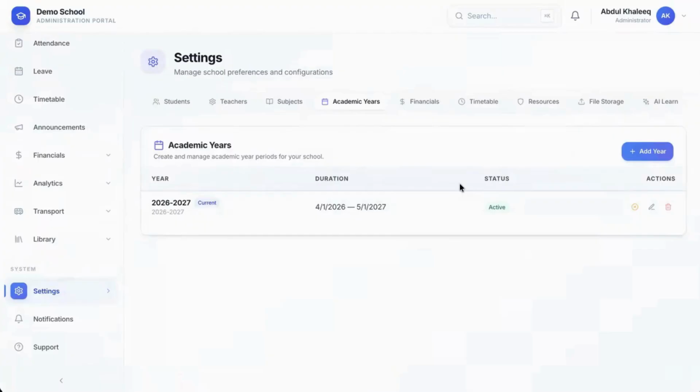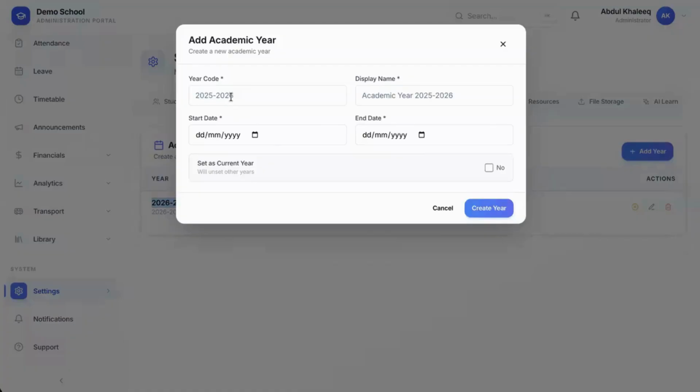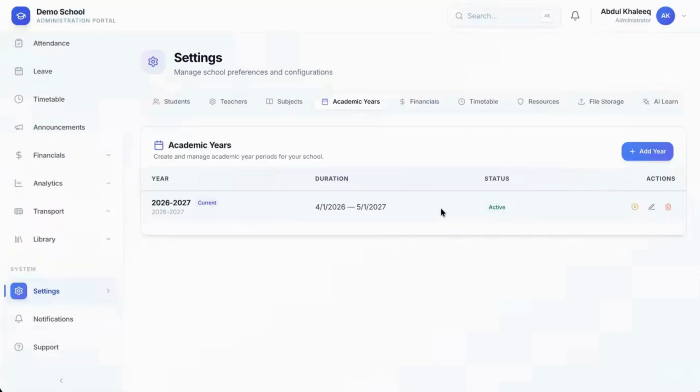If you're completely new and you don't have anything created, first start with academic year. In this case, I have created an academic year already. I have also set that academic year to current. So please, if you have not created it, go ahead and just click on this add year and add your current year code and display name, the start date and end date, and just click on create. Once created, you can set that academic year as the current academic year, because everything is scoped on academic year. So this is the mandatory step.